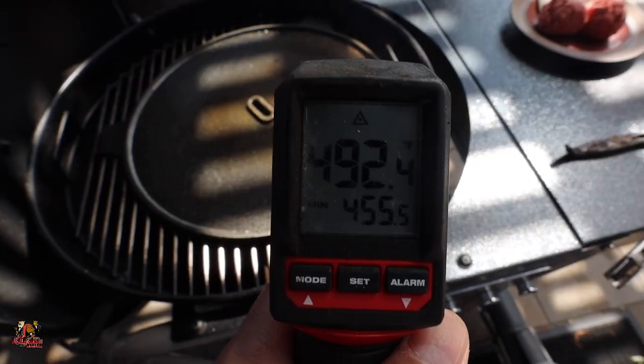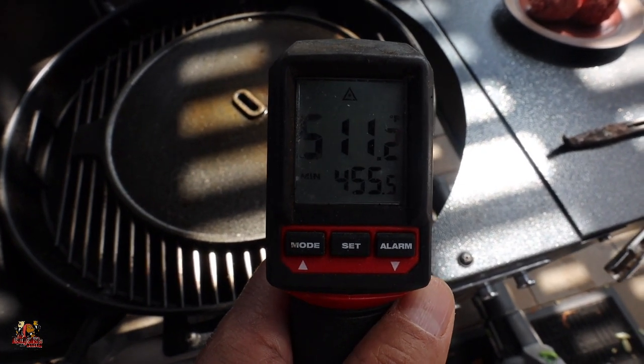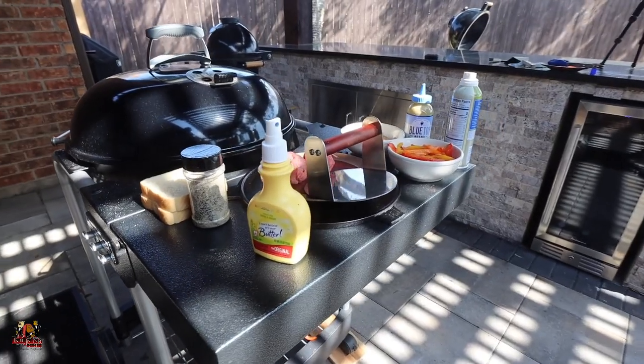Now we'll let the cast iron sear plate come up to temp, and I like to do this between 475 and 525 degrees. I think that's perfect to smash your burgers. Now when you're doing this, you want to have everything right next to your kettle and ready to go, because once you start smashing your burger, everything is going to go extremely quick.